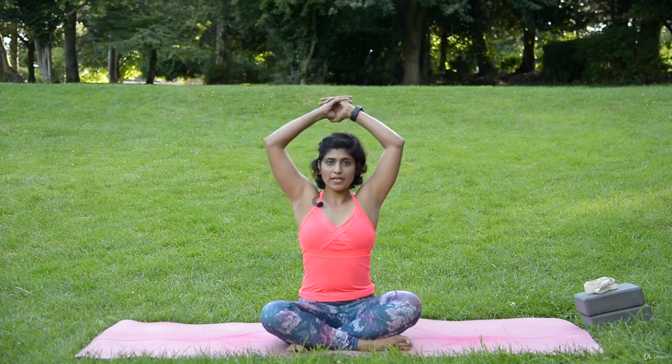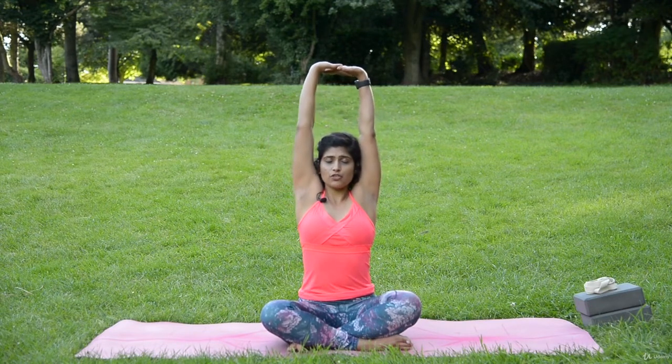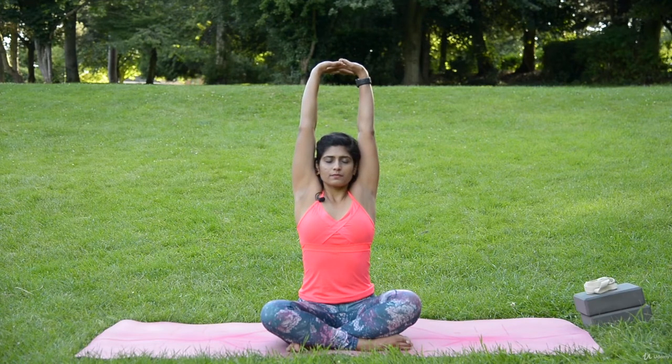Bring your arms all the way up, close your eyes, observe your breathing, and interlace your fingers and stretch your arms all the way up. Shoulders away from your ears, pull from your hip towards the sky, deep breathe in and deep breathe out.